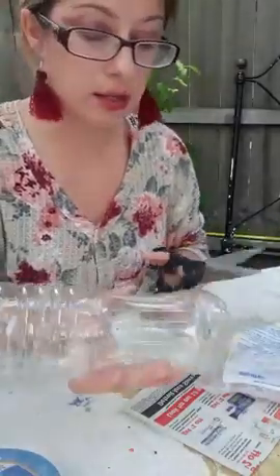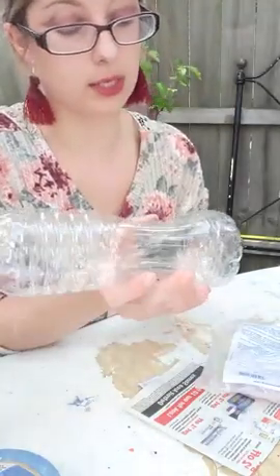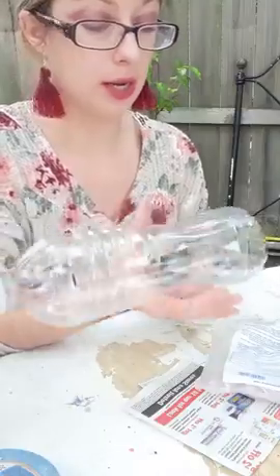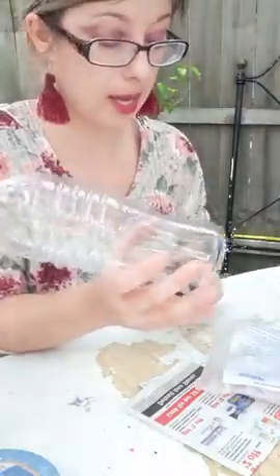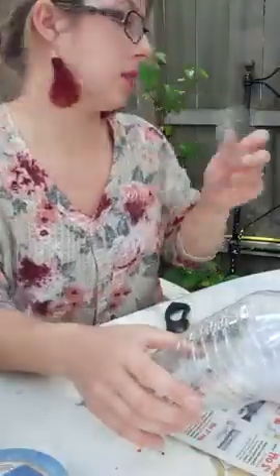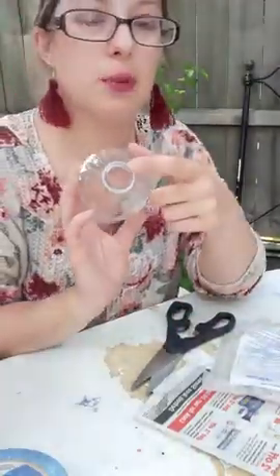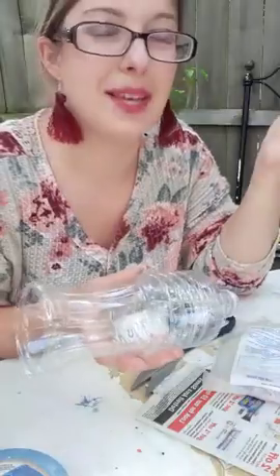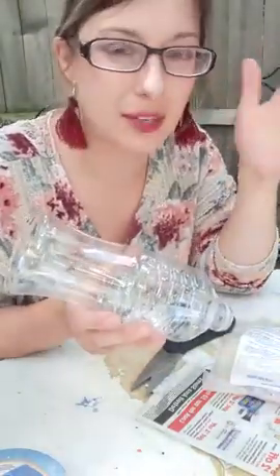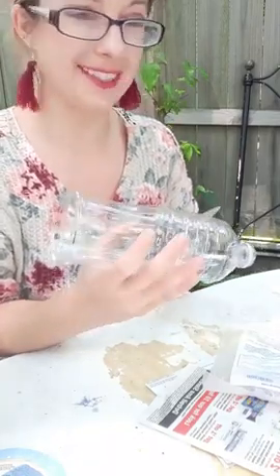You're going to come across some odds and ends that you may not use again, so it's a good idea to have a garbage can with a bag handy. I'm going to put all my little paper scraps and these pieces of plastic I'm not going to use right in the trash. This came with a cap which I'm saving so I can make some of Allie's clackers — Miss Allie made these really cute clackers a while ago and I've been meaning to make one. That's another Cap at Home video that was just too cute.